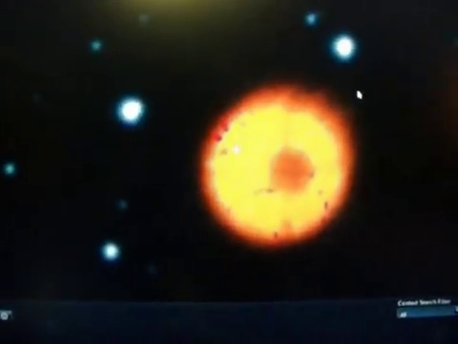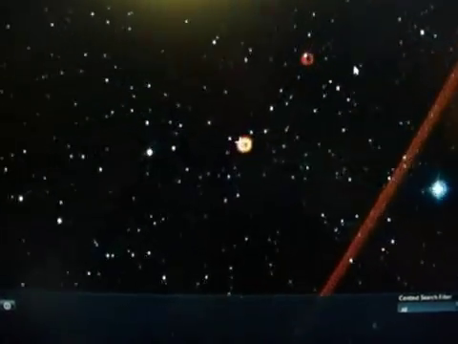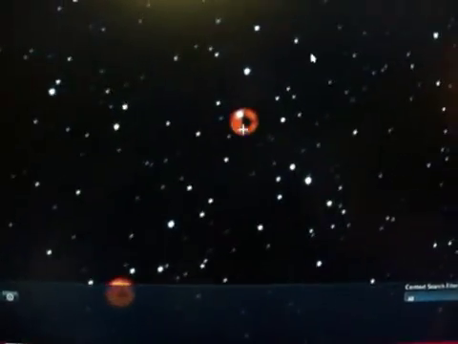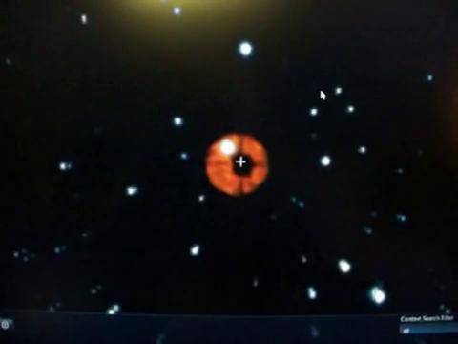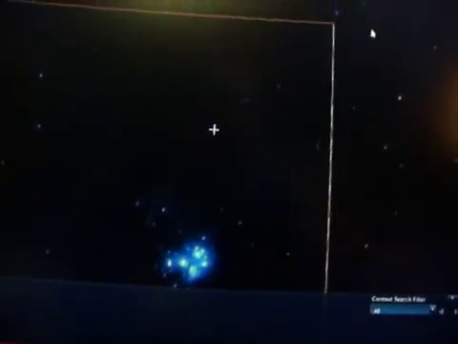What in the world are those crazy looking orbs? They're all over the place out there in space. Look, here's another one right over here. Zip in on it. It's another one of those. It's got that really odd texture. It sure looks like something. Doesn't look like a planet, that's for sure.